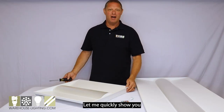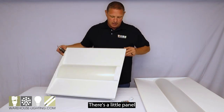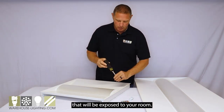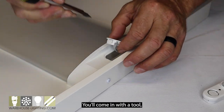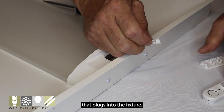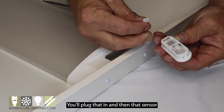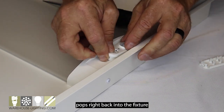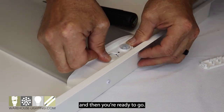Well, let me quickly show you how you'll install the sensor. There's a little panel in the bottom of the fixture that'll be exposed to your room. You'll come in with a tool, pop out that panel. Inside you'll find the plug that plugs into the fixture. You'll plug that in, and then that sensor pops right back into the fixture, and you're ready to go.